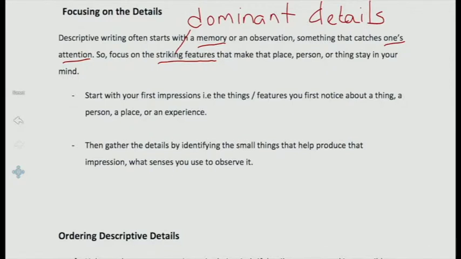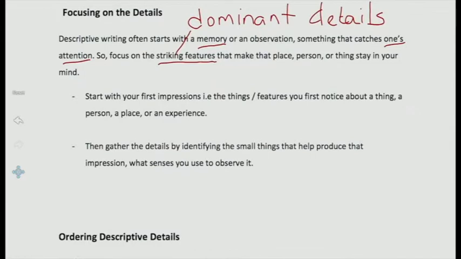And then after having done that, you need to gather the details by identifying the small things that help produce that impression. If you say something is beautiful, you then move from that general idea, saying that it is beautiful, and tell us exactly what are the small things, the finer details that make that particular thing beautiful.